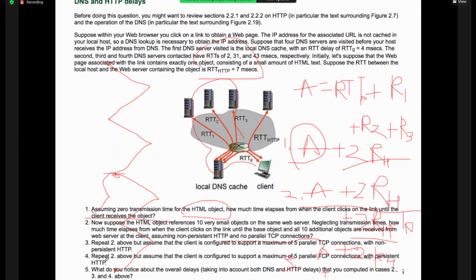We use 2 RTT HTTP to get 5, and the total is 10 objects, so we use 2 plus 2 RTT HTTP to get the 10 reference objects. That's very easy. Then consider question 4, the persistent case. Persistent is very easy, it just continues to receive, so the 2 RTT becomes 1 RTT. Everything else is the same, because it will not create the TCP connection again. It uses the previous TCP connection to just request the reference objects.